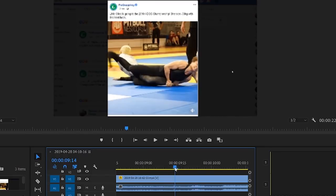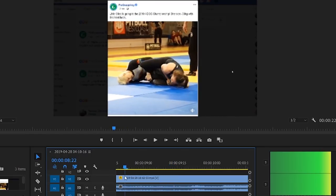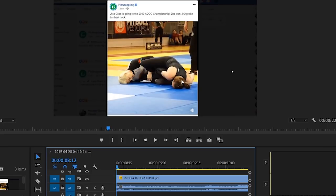I'd say even if her opponent had tapped just at the right moment — as soon as she recognized she was caught — she was a bit late on this one, but even if she had tapped as soon as she recognized she couldn't slip the heel, she still would have been injured, perhaps just not quite as severely. So it's a really tough one. Heel hooks are really dangerous and that's why a lot of competitions don't allow them. In less than one second from her hands connecting there's already an injury — possibly a significant injury. Don't forget this is your knee — could be your MCL, your ACL — these injuries can potentially cause lifelong problems, including osteoarthritis, knee replacements, and so on.